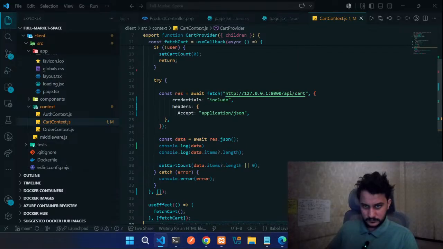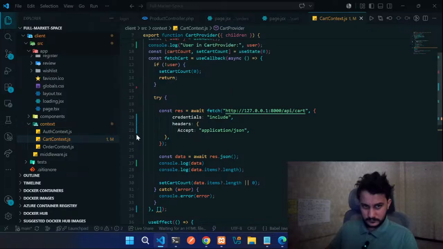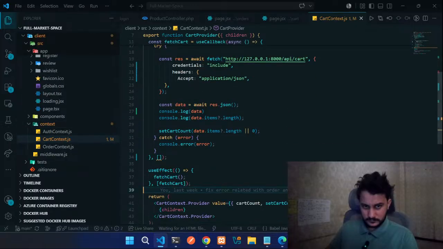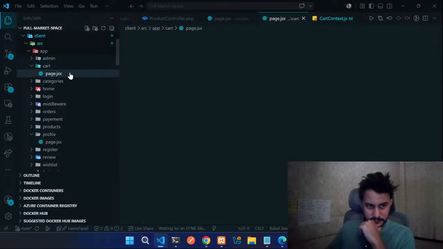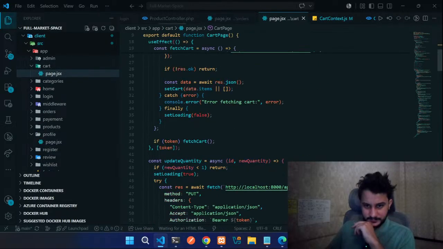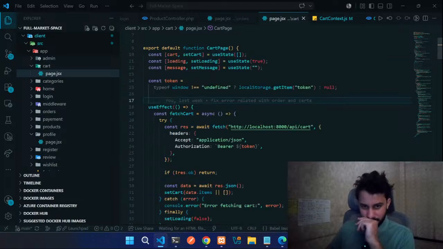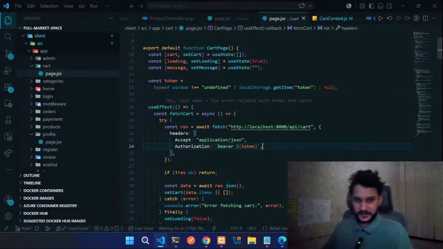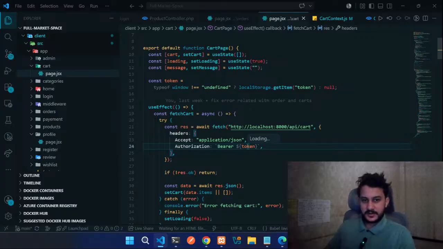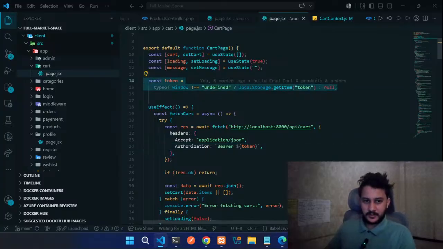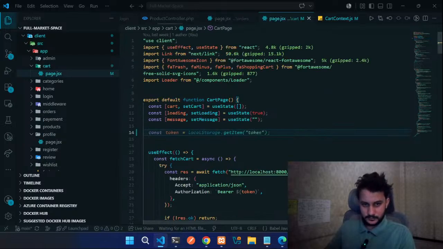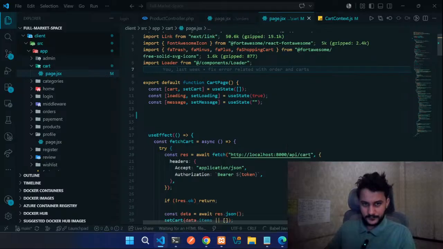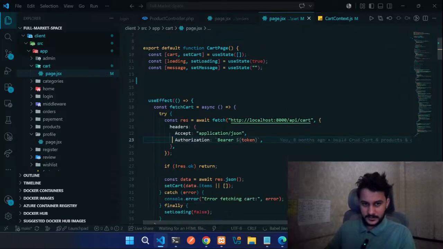So I think this is a problem. If not to the problem where is, I should look here, as you can see, without the there and here. So let's go to the cart. With the cart, right now I want to go to, so this is the cart. I will make so here, look, right now, as you can see. I think now, look, the problem is const token. I will remove this. There and here. So let's go to the cart. Okay. The cart is, and so this is here.